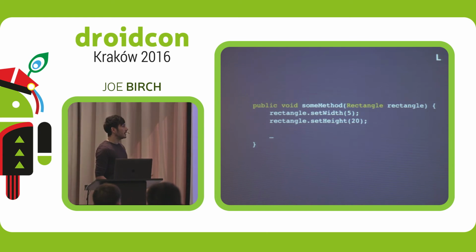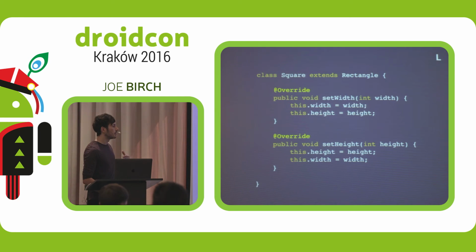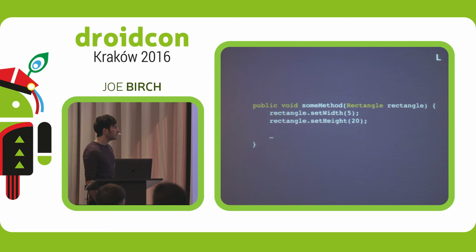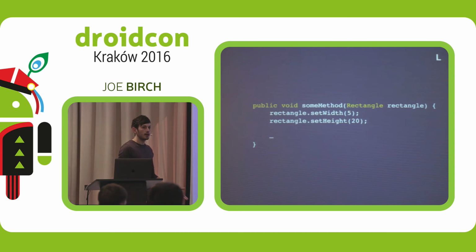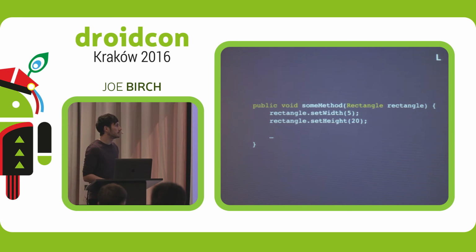So where this is bad is, say I have some method here, and I pass in an instance of a rectangle. I can pass in anything that derives from the rectangle class. So then I set the width, and then I also set the height. And you can see here I'm setting the different properties. But if we remember in the square class, I'm setting the width and I'm setting the height, and each method is setting the properties to the same, because the square has to have the same height as the width. And then whatever I want to do with the rectangle here, say I want to get the area, it's going to behave unexpectedly, because I'm expecting that these values have been set differently, but my square class is setting them to be the same.